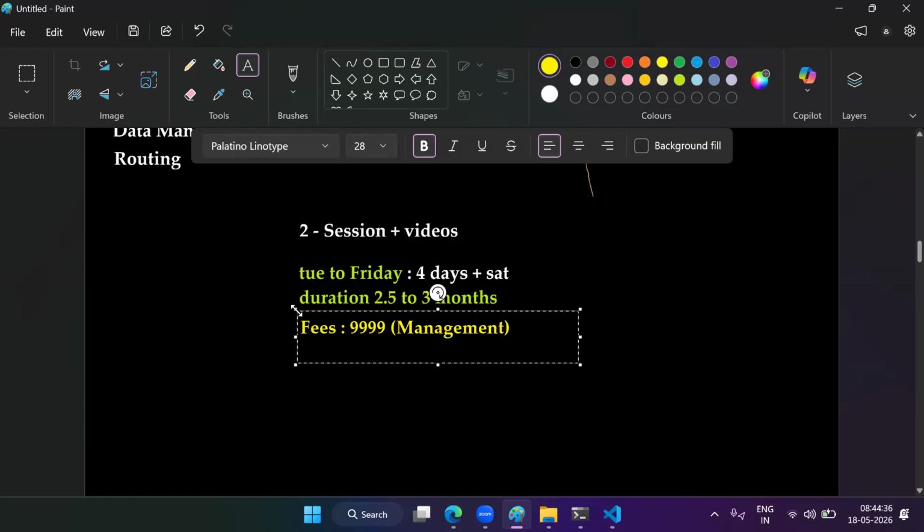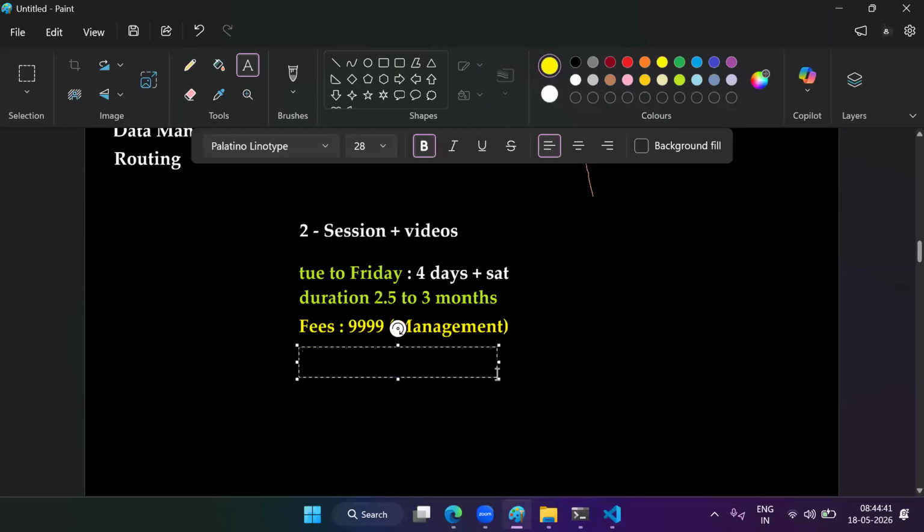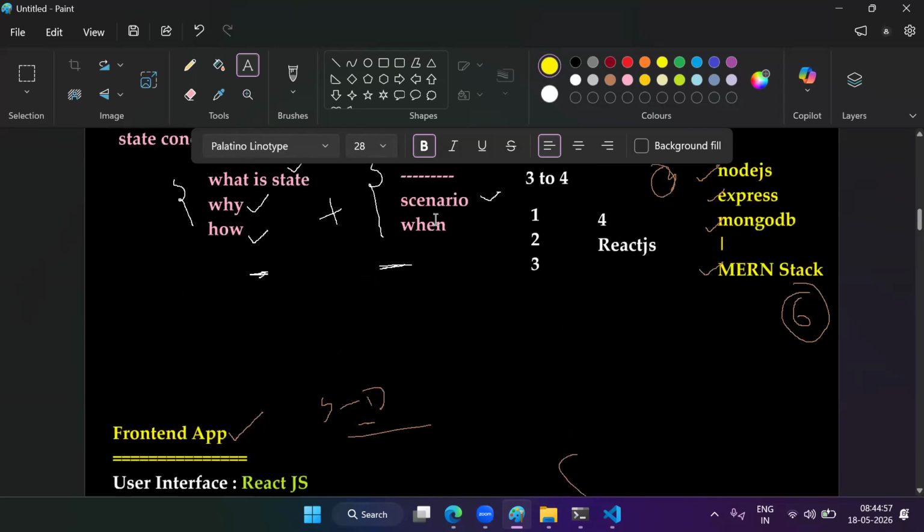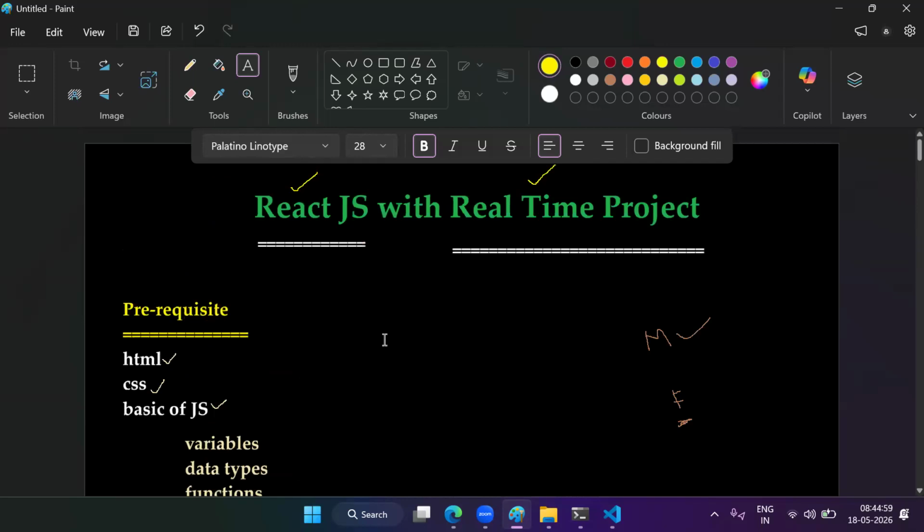Now every day I will be providing you the class code. Every day class code will be available to you. Plus I will be providing you the notes. Every day notes will be available. Notes will be available in two forms, Paint file form. This is like our rough notes, how I am writing now, and I will be drawing some diagrams.